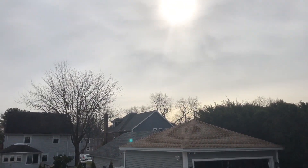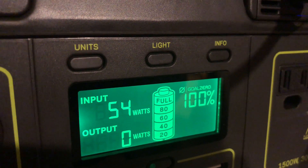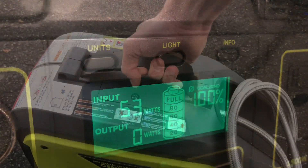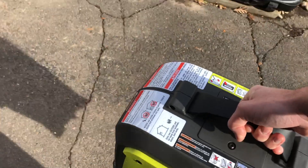Today is a kind of cloudy, hazy day, so not a great day for solar panels. You can see these two panels are only putting out 50–55 watts, which isn't great, but it's a cloudy day. And that brings me to the next part of the system, which I think is just as important — the sun's not always going to be shining. So this is the Ryobi propane generator.